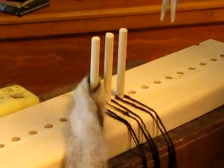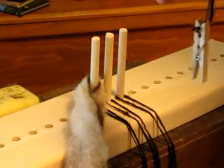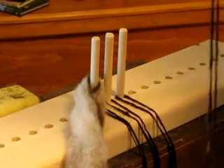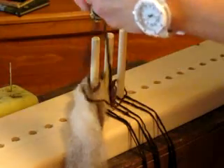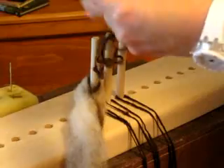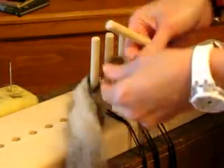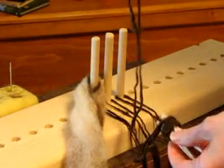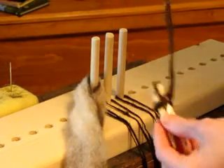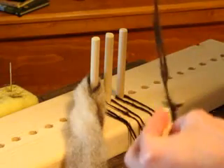On the end there, I put a clothespin, and that helps keep the weight down. Also, if you have a long project, you can actually take the clothespin and wrap your yarn around it, and keep letting that out as you go — especially if you have a really long project. My project today is not very long.